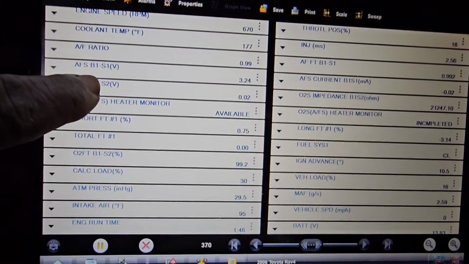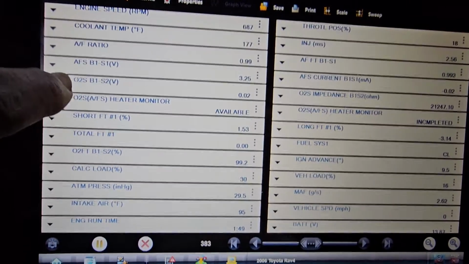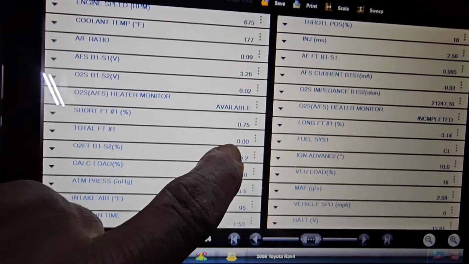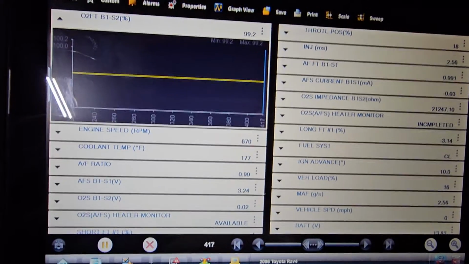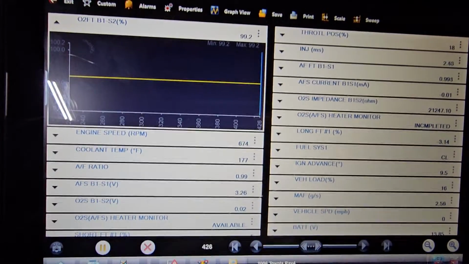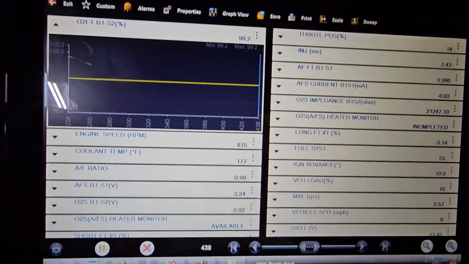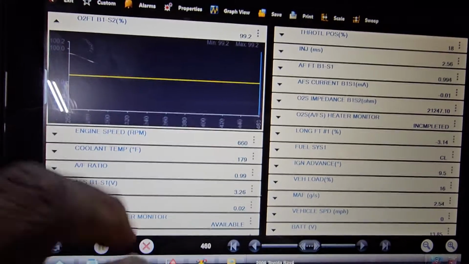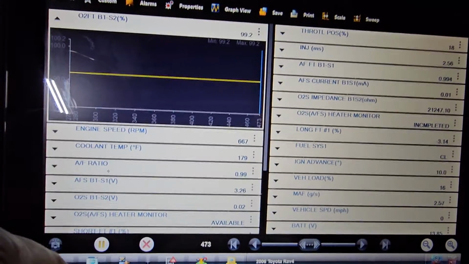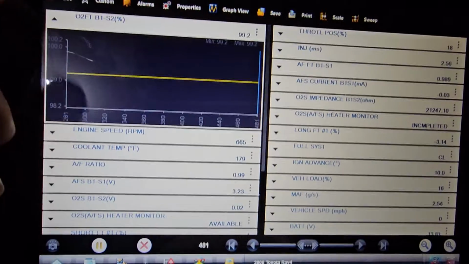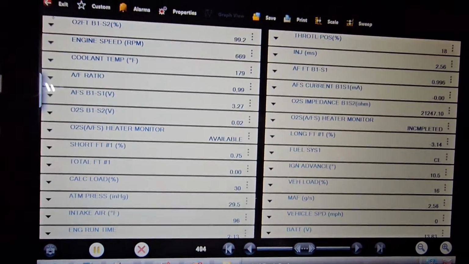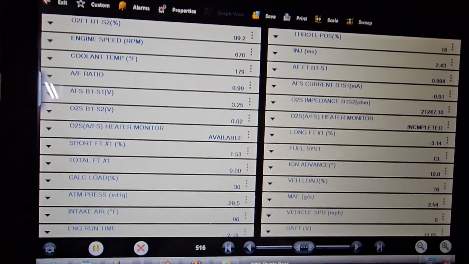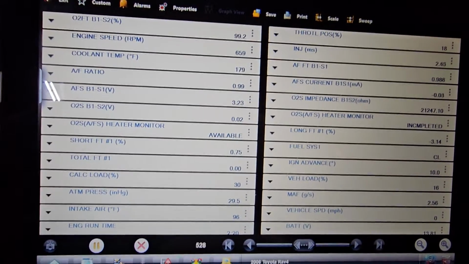Bank 1 sensor 1, bank 1 voltage, but here the heater is supposed to pull at least down. No, it is supposed to be like that. 0.9, yeah.